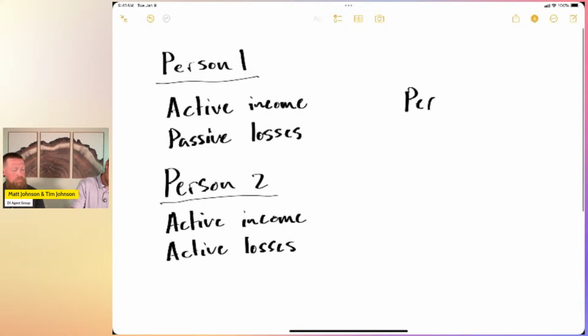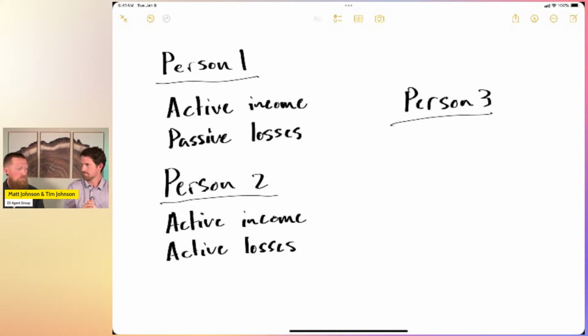Yep. And person number three that we're going to talk about is somebody who lives their life on the passive side already. A lot of our videos have been talking about how to jump the active passive line, or how to claim passive losses or active losses against your active income. But what about the person who is retired, or who has enough passive investments coming in that they have a passive tax bill they're trying to offset?